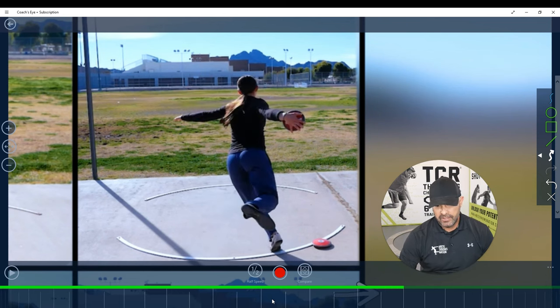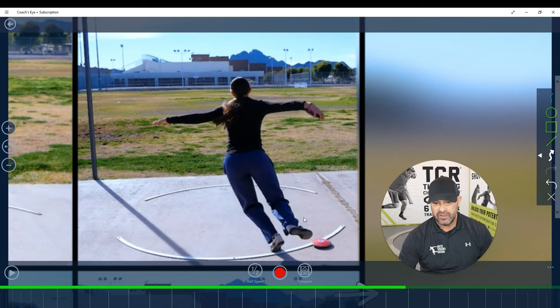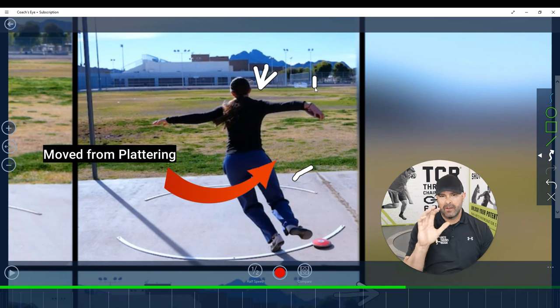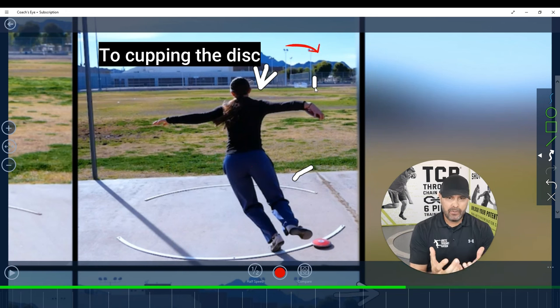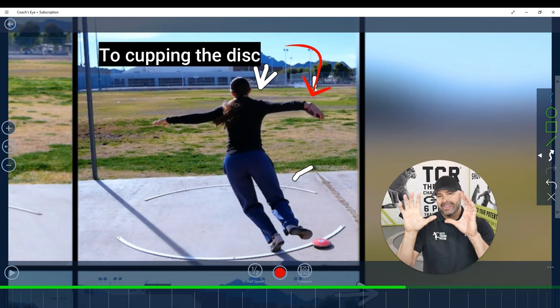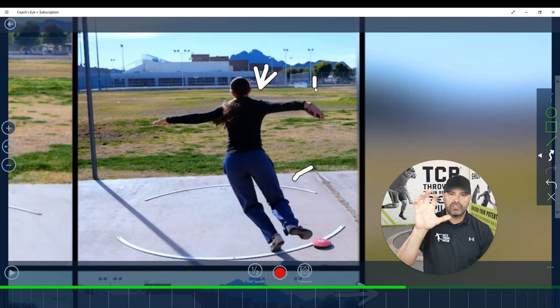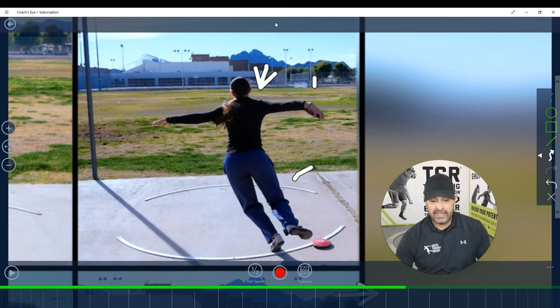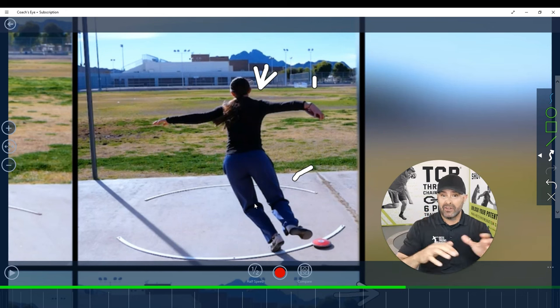Before I pick on her too much — this is something we're working on. We're trying to maintain the position, the narrow sweep. This is usually an indicator of the upper body, but why is the upper body active? This can be a comfort factor. A lot of times it's not just about the mechanics or the point of the discus, because everybody's an individual and they're going to hold it slightly different. The key is how do you find what's going to work best. As long as you can keep the discus back — if you look at all world-class throws, there's more in common than not in common. The most common things you're going to see are those angles and that comfort factor through the wrist, and believe it or not, that's a huge deal.